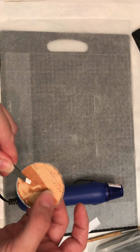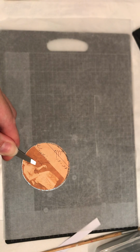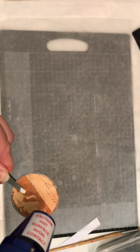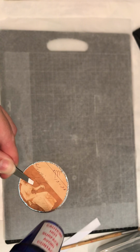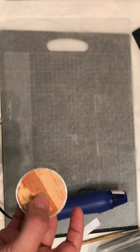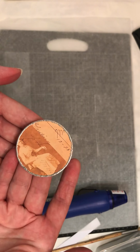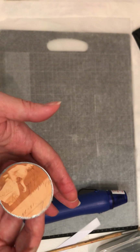I'm hoping you're getting some idea. It's really hard for me to see what you see in camera and watch the heat gun as well. And that's all six done. And I think they are beautiful. I turn her around.